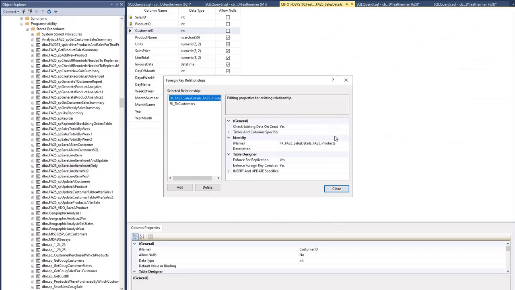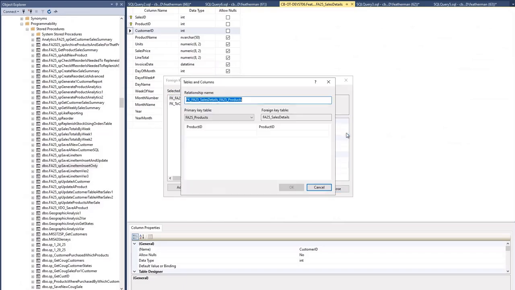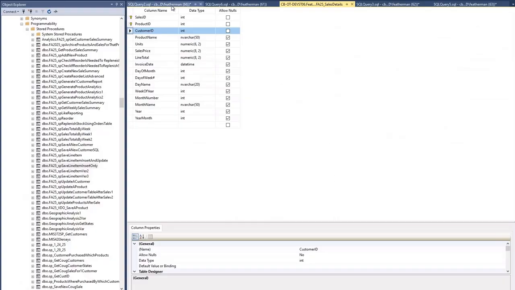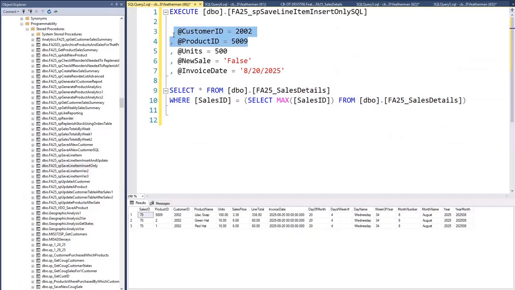Same with the products. When we put a product in the sales detail, that product is looked up into the primary key. So you always look up to the primary key, and the primary key should always be an int. That's my opinion. You may find another person that teaches it otherwise. But works for me. That's what I've seen. But we have 2 integrity constraints to make sure that the data coming in, customer ID and product ID, are valid.